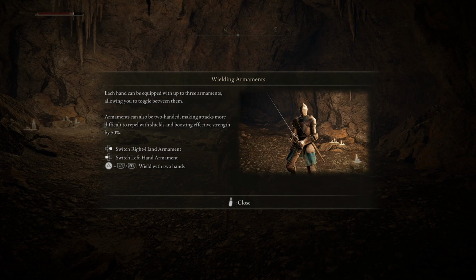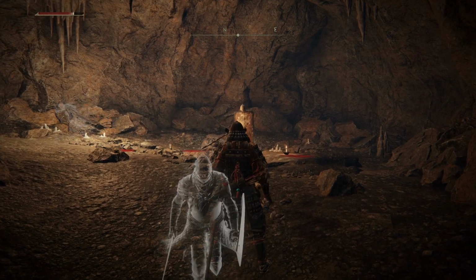What are they saying? Armaments can also be two handed, making attacks more difficult to repel with shields and boosting effective strength by 50%. 50%? That's a huge amount. You can just read it up here, because the resolution on there doesn't look that good. Yeah, we haven't got a fancy TV yet, guys.